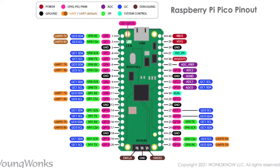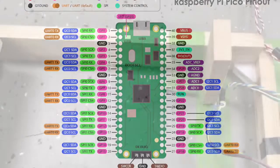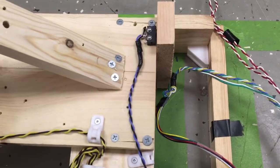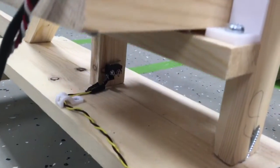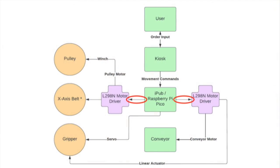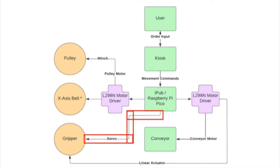Several peripherals from the Raspberry Pi Pico are critical in order to make the collection robot function as intended. The first of these being digital I/O. This provides the interface to read in states from the limit switches, which provides positioning for the robot. The digital output, on the other hand, provides a mechanism for sending the values needed to the L298N, which controls whether the motors are on or off. Another module that is critical is the PWM module. This is used to control servo positioning, as well as providing the ability to control motor speed during normal operation.